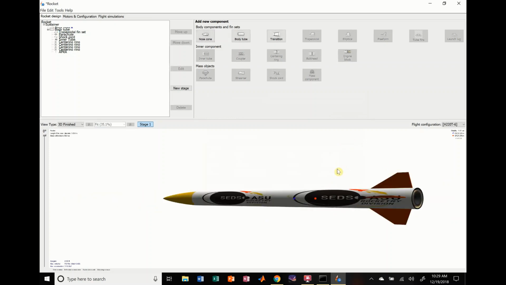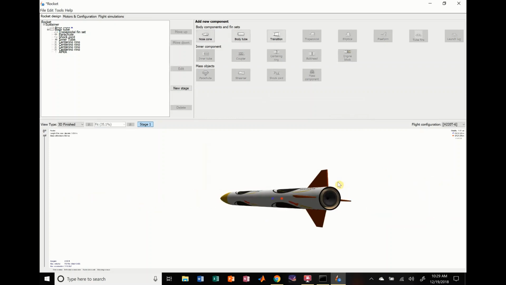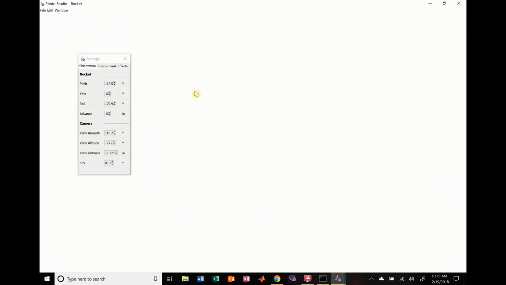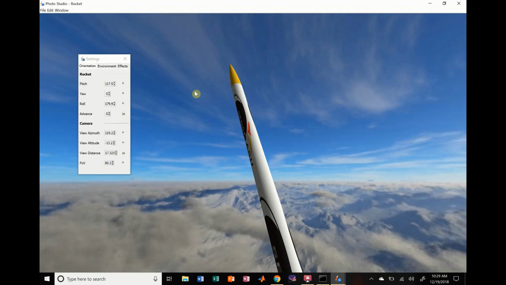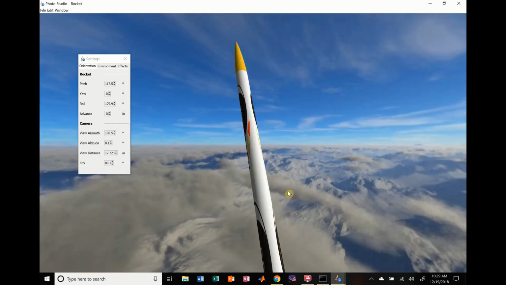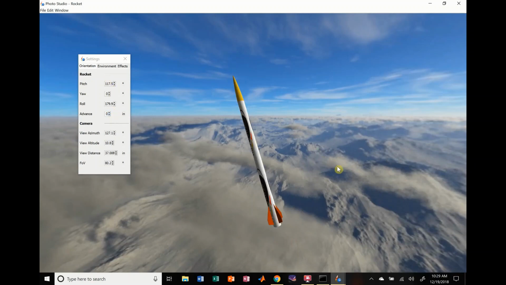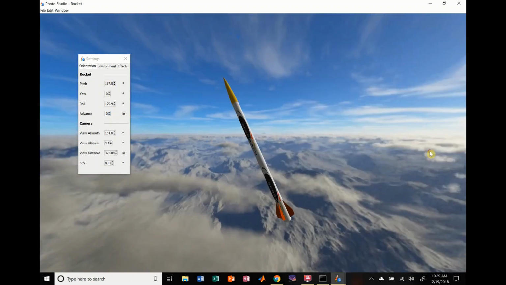This is kind of interesting. It's got ASU colors on there. You can see our motor on there. Now that we have this really awesome looking rocket, we're going to go to Edit, and then over to Tools. We're going to go to Photo Studio, which is a cool little studio we've used to make lots of cool pictures of our rocket. And you can see once we've hit that, we actually have a picture of a rocket. I'm going to try to scale out because this is a little bit too zoomed in. There you go. You can just scroll out and it should pop up.